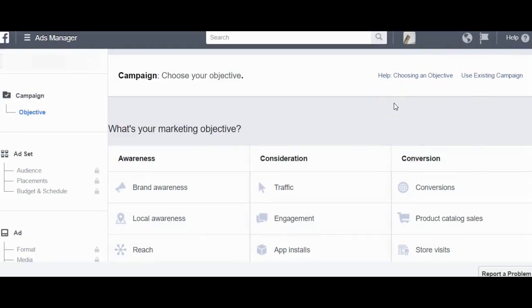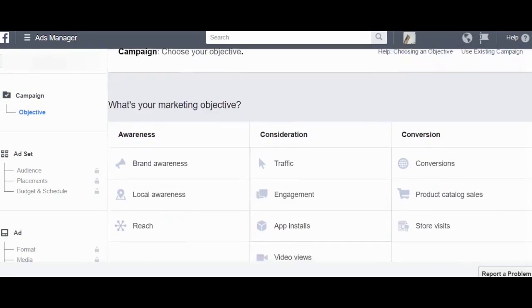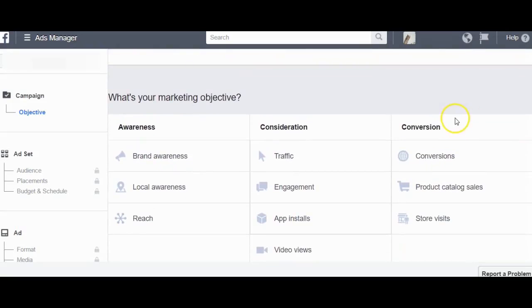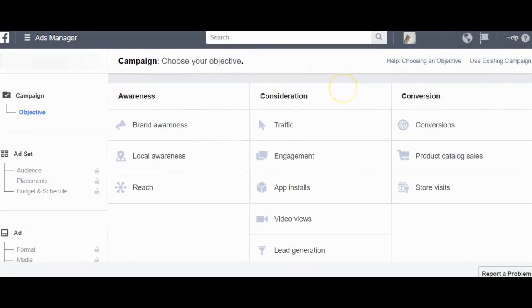Then it's going to show you this screen where you choose your objective. Facebook has a lot of different ads that you can do, like brand awareness, traffic to your website, conversions on your website, and video views. But for this one, we're going to pick engagement.